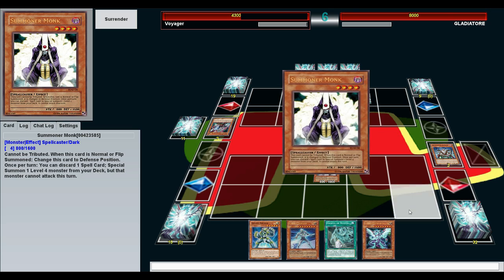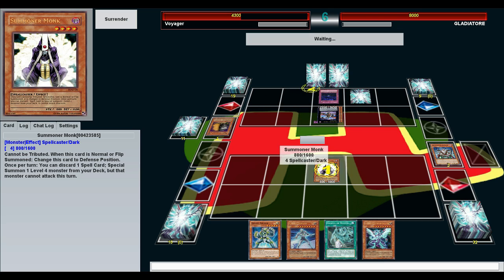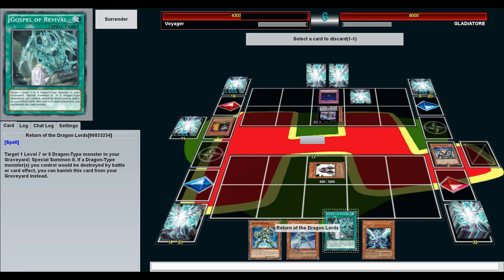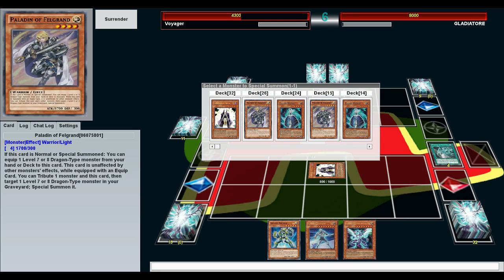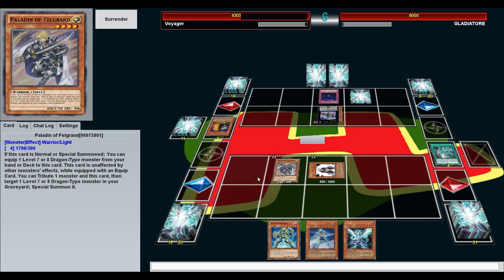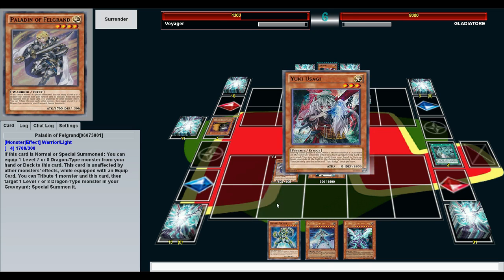Fortunately, I may just be able to do something, because I've got this Summoner Monk. Well, they're going to be drawing a bunch of cards. Well, not a bunch of cards. They're going to be drawing 2 cards. But I have to find a way to get over this. Yeah. Put this out, use that effect. And we're going to put Arkbrave Dragon on here.